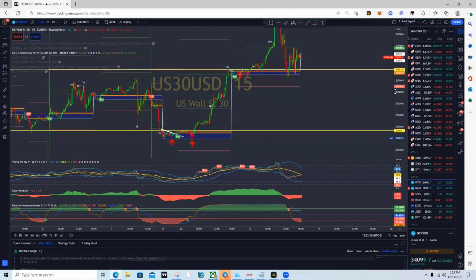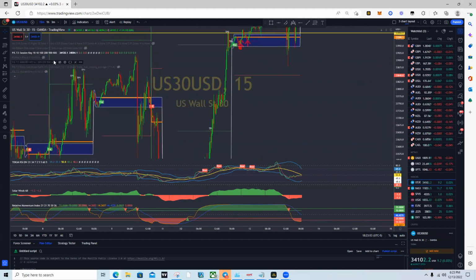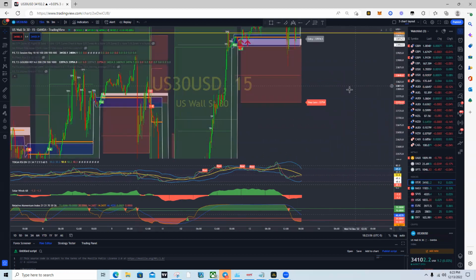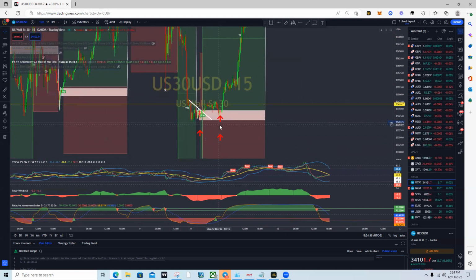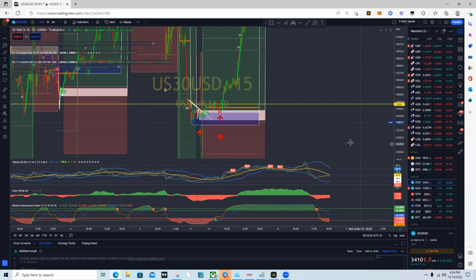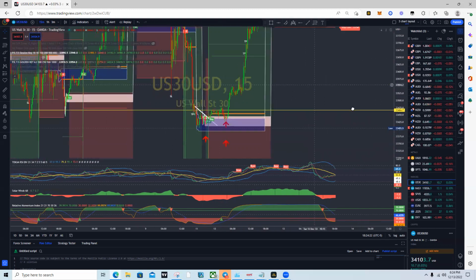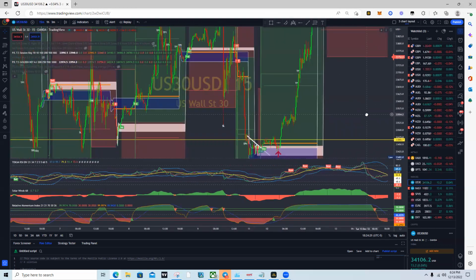So when you combine the two, double confirmation leads. Double confirmations for buy, came back to the golden key tool, took off. Double confirmations for sales, double confirmations for buy, came back to the bottom of the golden key and took off. You want your double confirmations. It gives you more confidence when you got two telling you what to do.